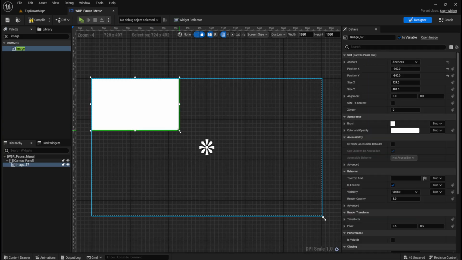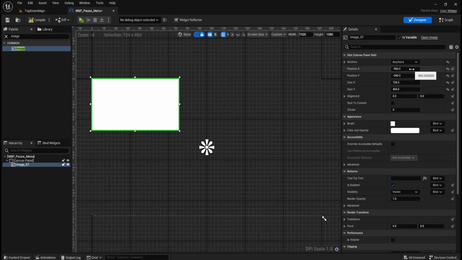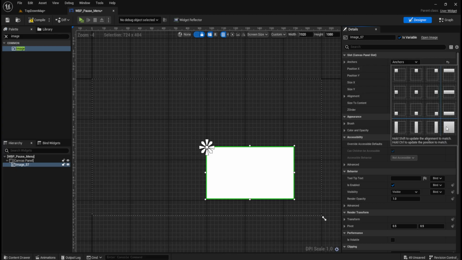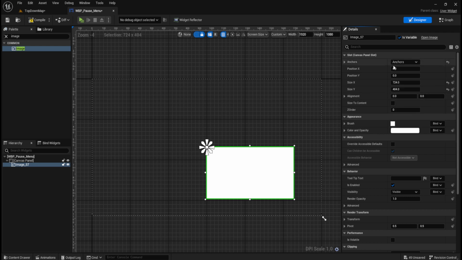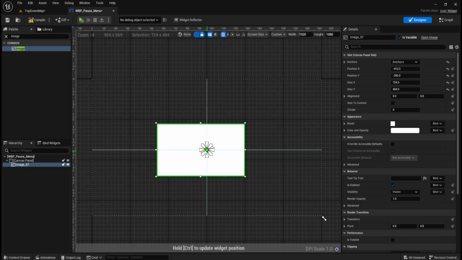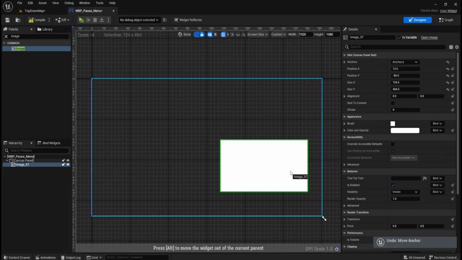So we don't want it to be too large. Okay, so I'm going to reset that, and that's quite annoying. That to be dead center.